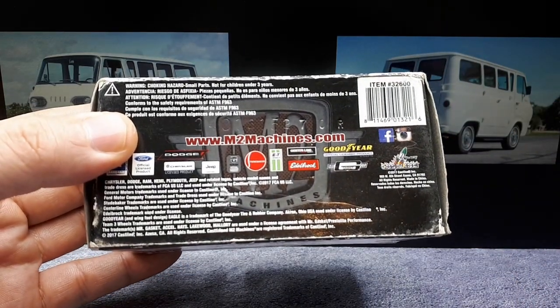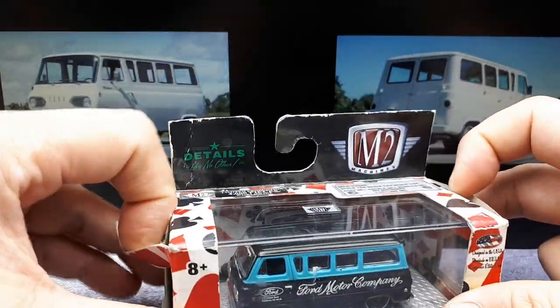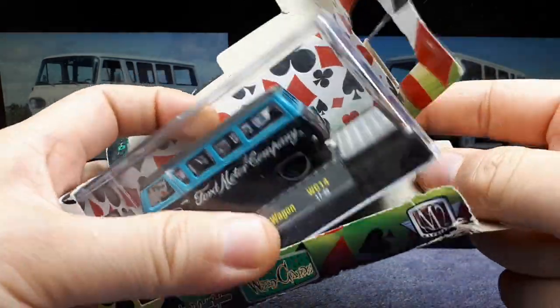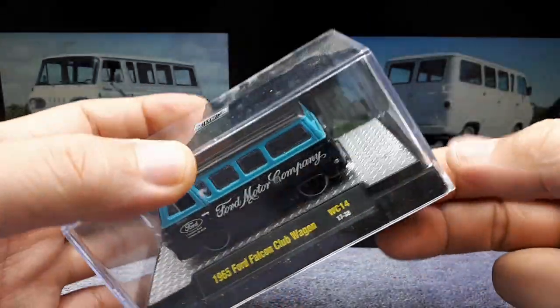I think it says 2017 here. Yeah, 2017. So not too old, but someone didn't treat this box very nice. So I don't care either. This box is a disaster, so let's get rid of it. So that's all scratched up.